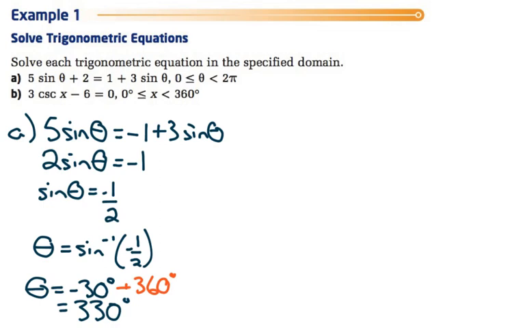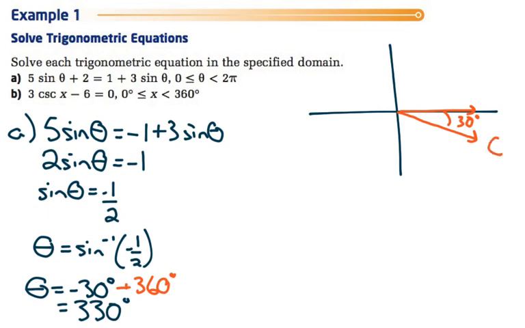Now that's just the one angle. To find the second angle, we actually need to look at the xy axis. Our 330 degree angle would be roughly about there. I'm going to put the 30 degrees on because that's what we originally had to get there, and that's what we're going to use to find the second angle. To find the second angle, we need to look at CAST rules. And to find the location of the second angle, we need to look at the step in the equation just before we got to using the calculator.